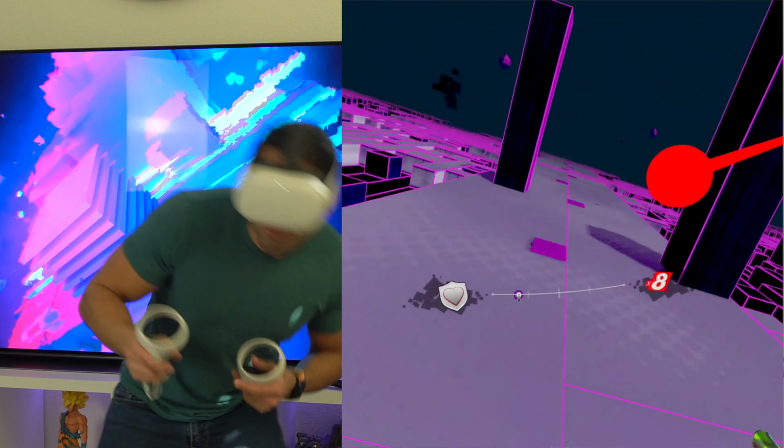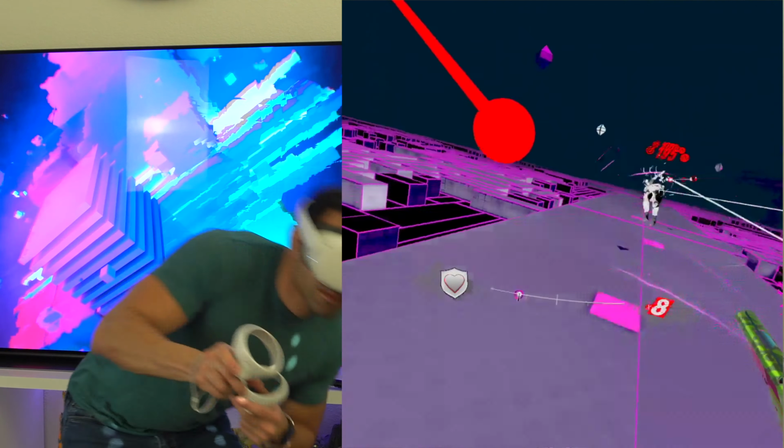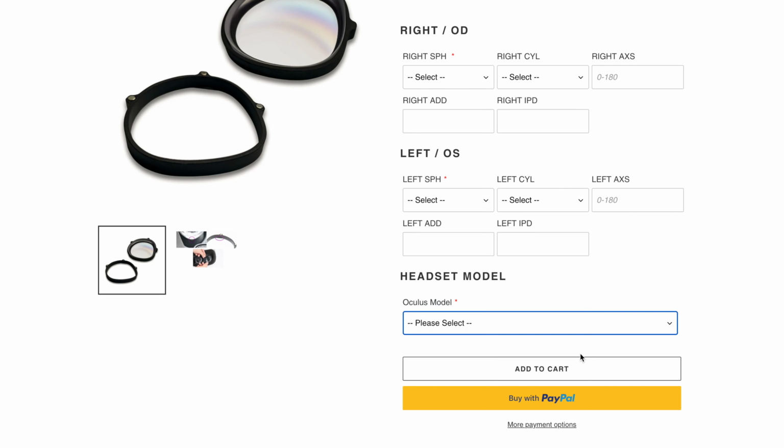So compared to other prescription lenses that you can purchase for your VR headset, depending on your prescription, their price is very competitive. And if you use this code upon checkout, this was used on the Quest 1, you can still use it on the Quest 2. But currently, at the time of making this video, Generation 2, which is the Oculus Quest 2, is available, but in the near future, they'll be making the adapter once again for the Quest 1. I think this is because of the pandemic that's currently happening, so it's pushing back orders and such.